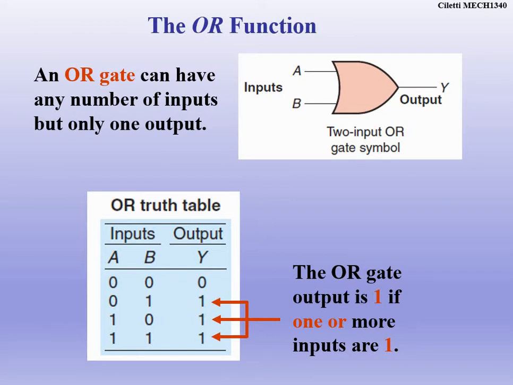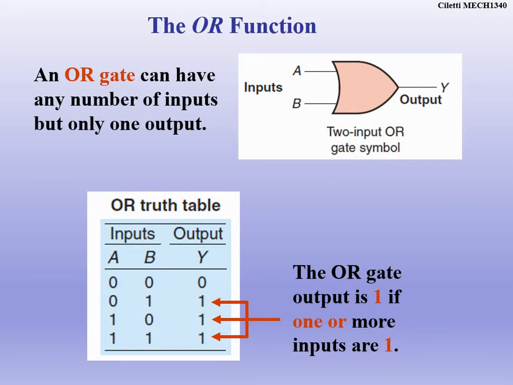Now, we write OR as A or B with a plus sign, but that doesn't mean we necessarily are adding, okay? So I want you to take that into account. The best way to understand an OR gate is we will always get an output when either one or both of the inputs is a 1 or a high, okay?